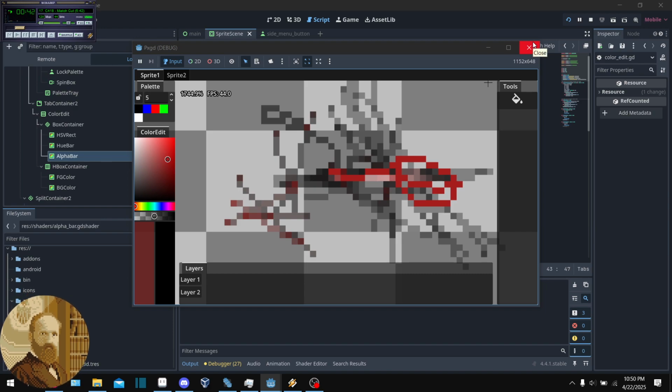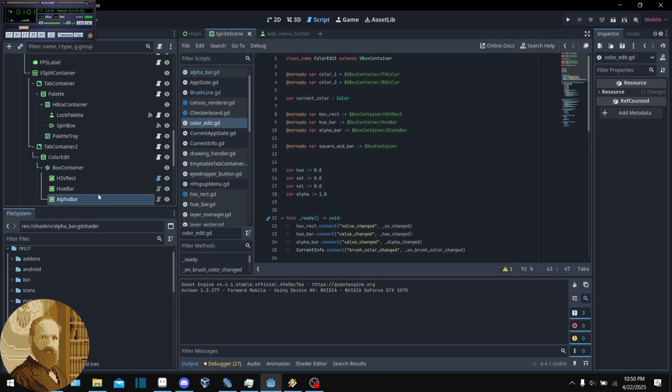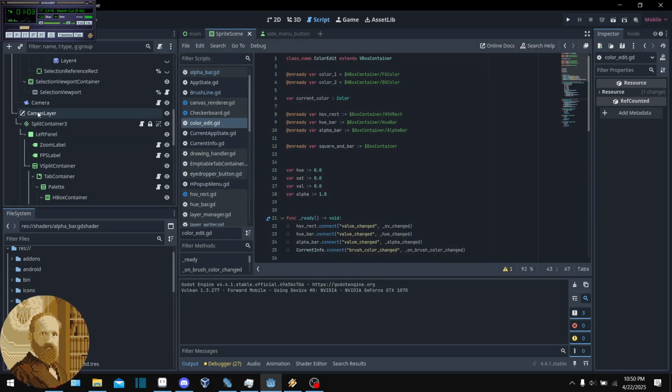Because it involves changing some things about how brushes work, and because you need a, what is it, canvas layer or canvas something. I think it's canvas layer. No, not canvas layer. The other one.